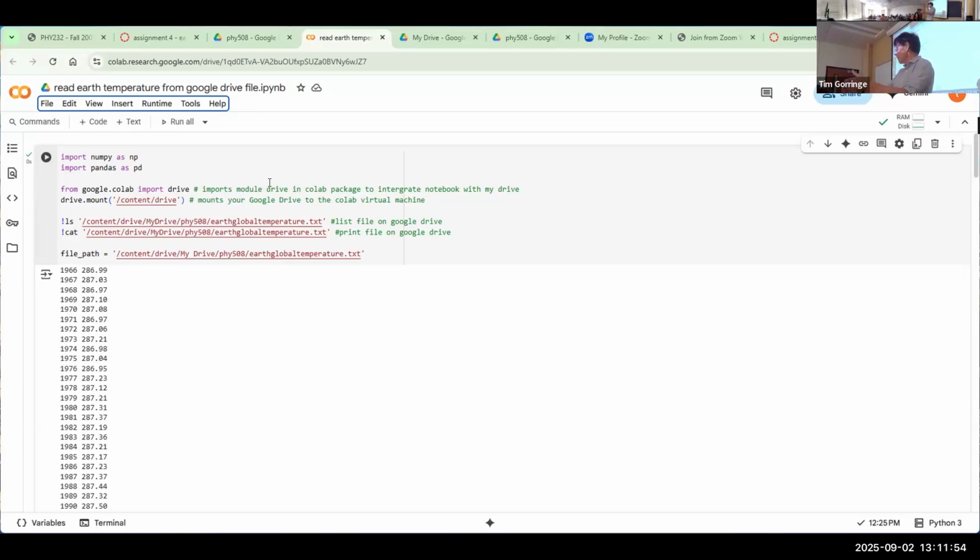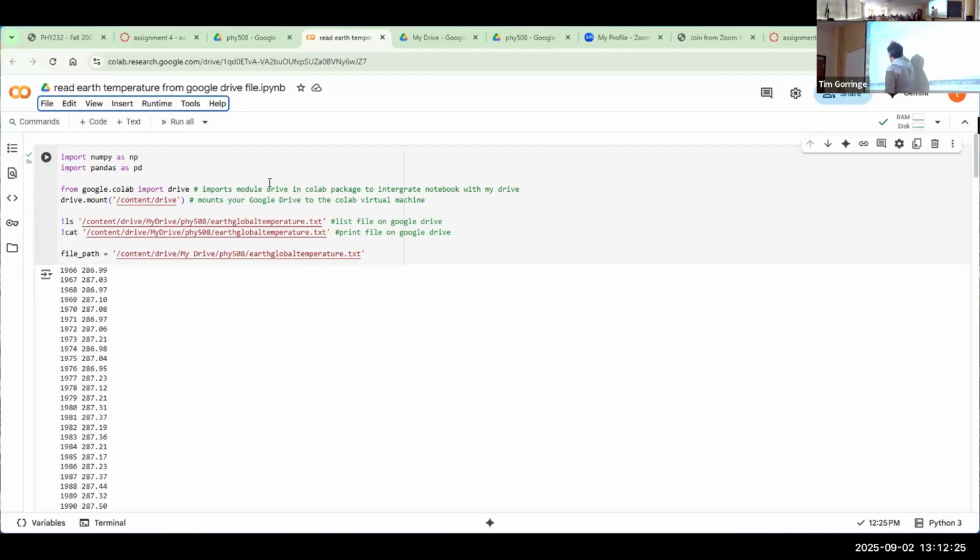So I've got to integrate those two things. I've got to get those two things to communicate: my collaborative notebook on a virtual machine and my Google Drive, wherever that data is stored. And so I've broken this code up into cells to do different things. This is an example of where using cells can be really handy. So now I'm using cells in a sensible way.